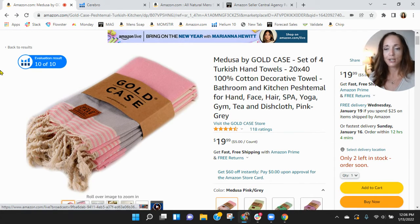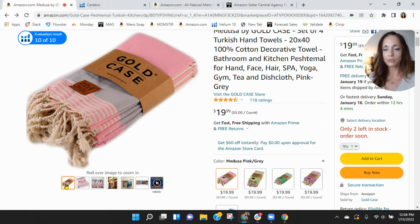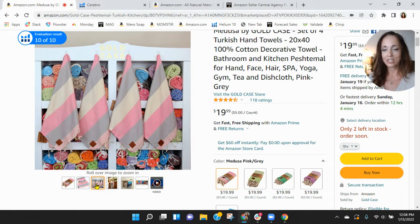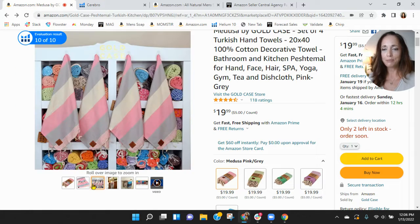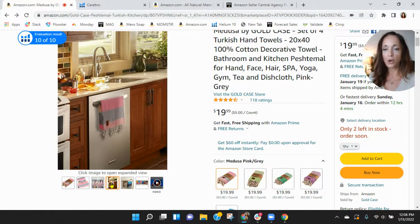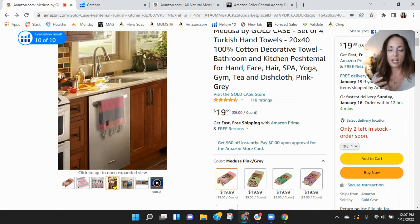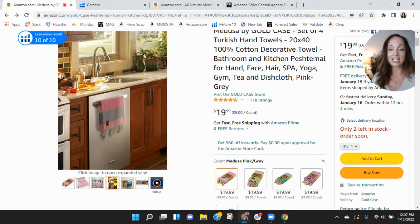Now let's go back to your listing. By the way, these towels are beautiful — I can see these in my home. I like that first image. This shows it folded out and then the other three towels. Like this image — that's really nice. It looks like you've got a bunch of colors to choose from. In a kitchen setting — you like to see that. But you're missing people in these pictures. It'd be really nice to have someone holding a towel. You need lifestyle images, especially when it's a gift idea or home decor item. Consumers want to visualize it themselves, and having a human in your pictures is going to elicit a feeling for that.